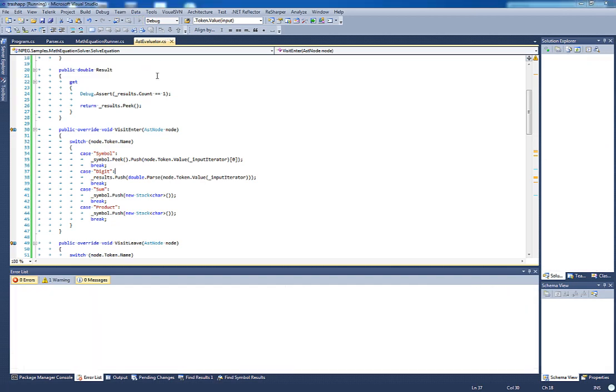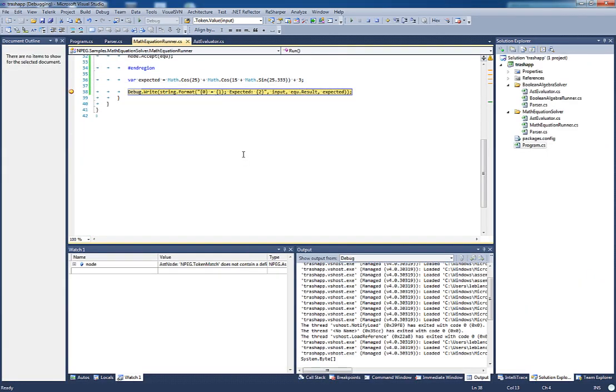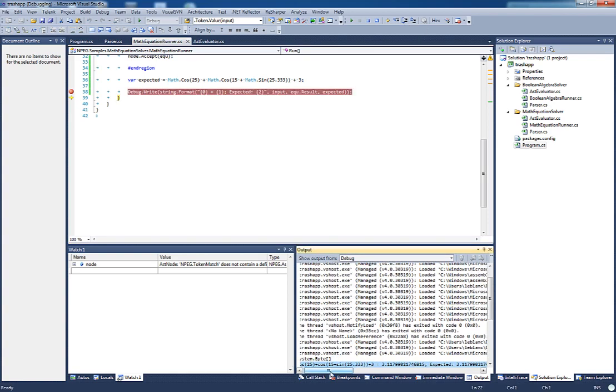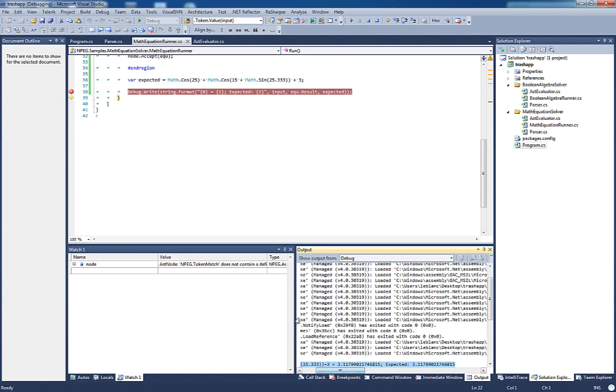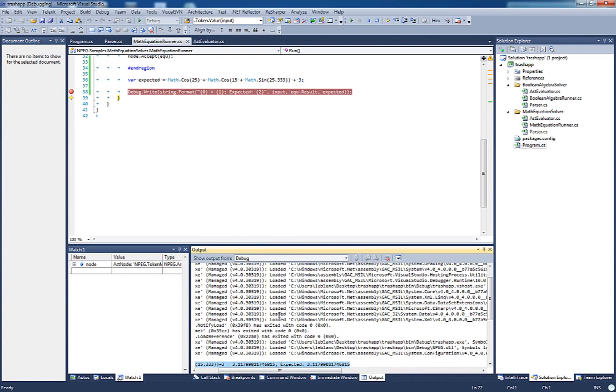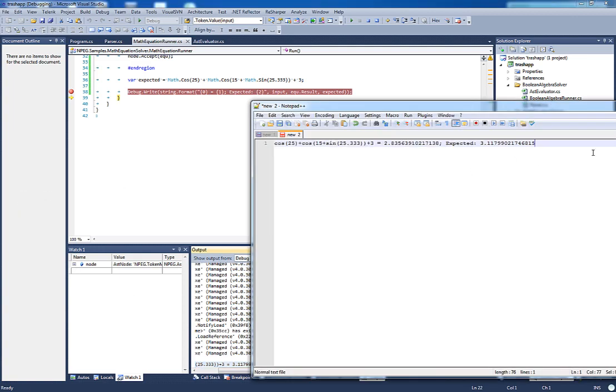And now let's see. Alright, so we're now able to evaluate that. Actually we're now done, because now it's properly calculated after we've added the ability to do the symbols. I just don't understand how.